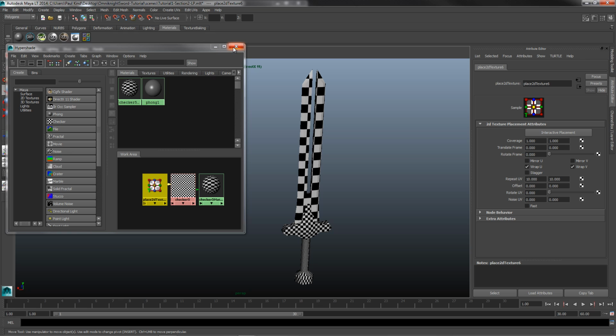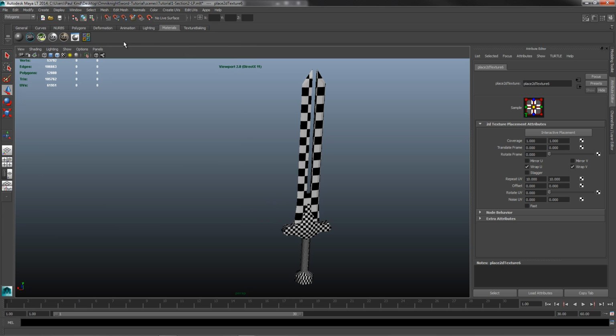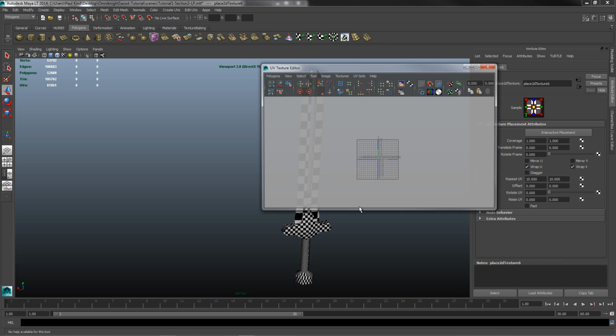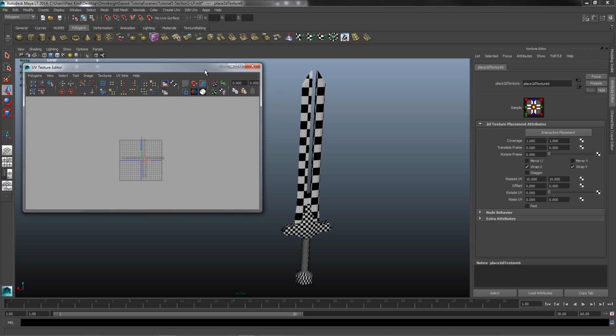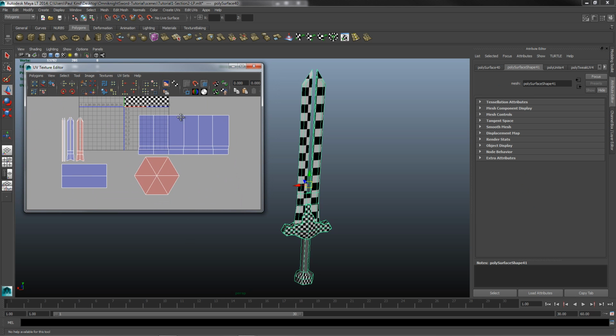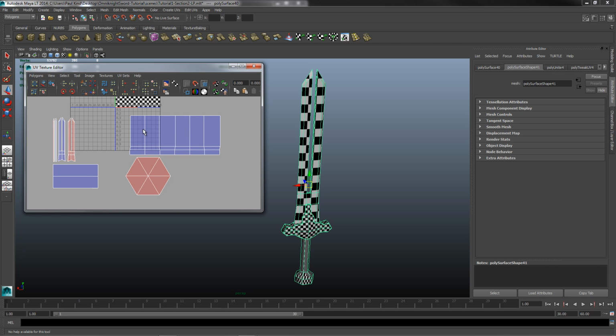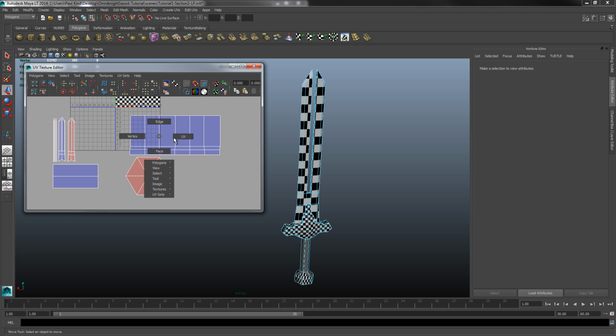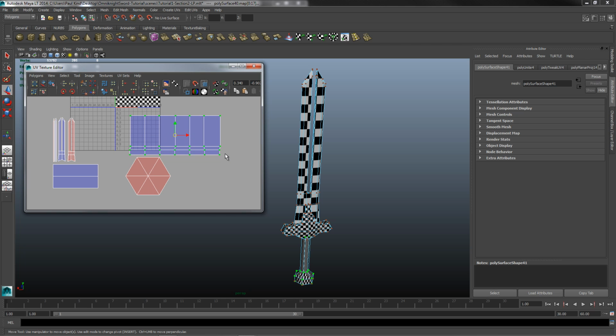And what we're going to do is go back to our UV maps, and by going into polygons and opening up our texture window, this little white guy with a T, we're just going to select our object. Okay, so let's take a look at the handle first, which is this squarish looking one. So I'm going to go UV, select all these UVs, and scale it down.